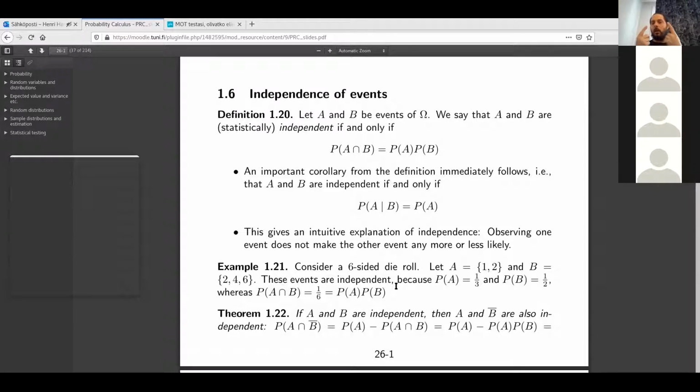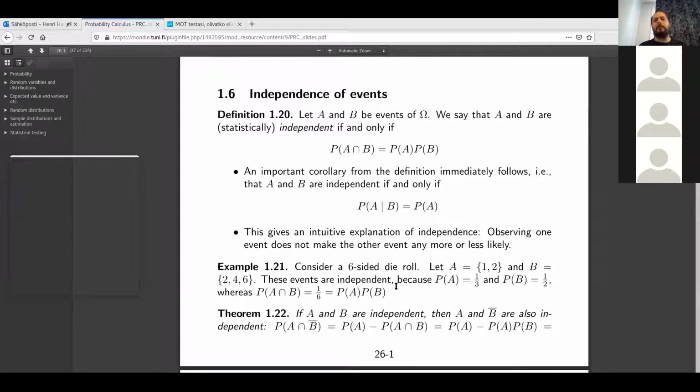Actually, in all but one case, they are mutually exclusive. A and B can be independent, or they can be disjoint, but they can't really be both, barring one simple situation where one of them has zero probability. If one of them is zero probability, then that's independent, but that's just a ridiculous situation.